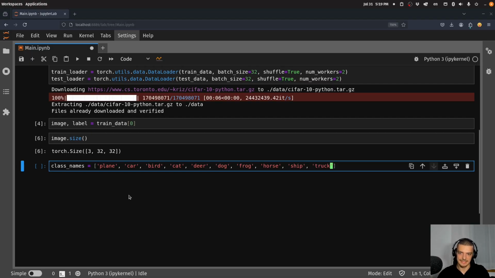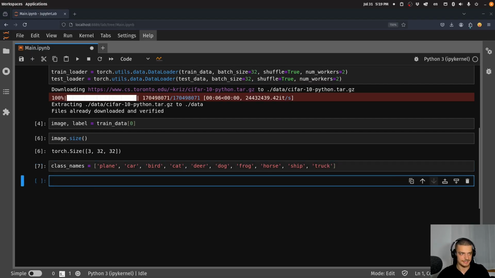These are the labels for the 10 classes because our network is going to produce a number between 0 and 9 representing the individual classes. 0 is going to be a plane, 1 is going to be a car, and so on. 9 is going to be a truck. These are the class names.